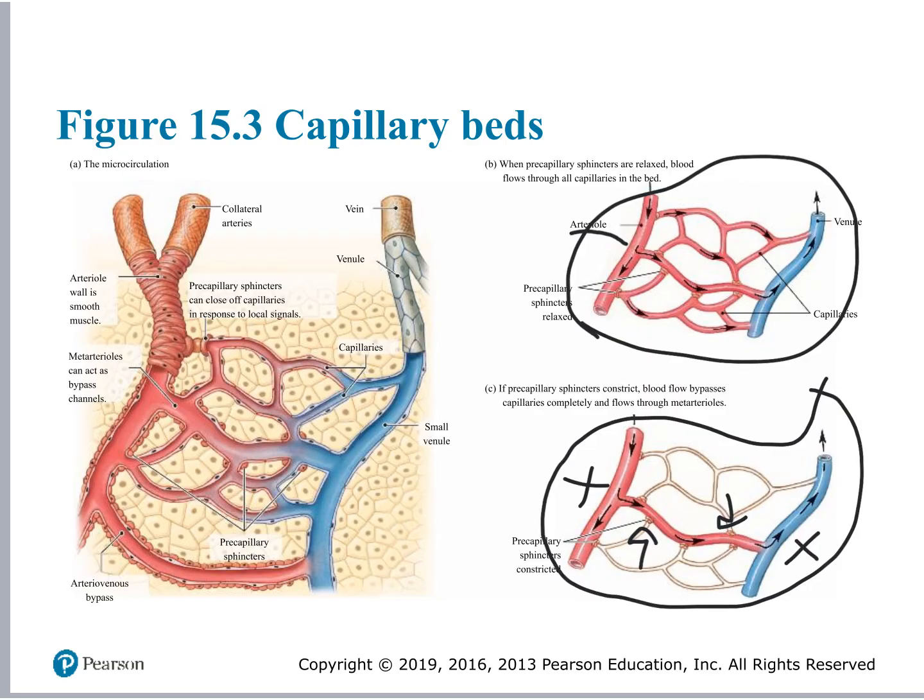Now, why would your body want to bypass the capillary beds? It has to do with whether you're in the parasympathetic or the sympathetic nervous system mode. If you're in the sympathetic nervous system mode, fight or flight, then blood is diverted away from the kidneys and the digestive organs, and diverted to the lungs and skeletal muscles.